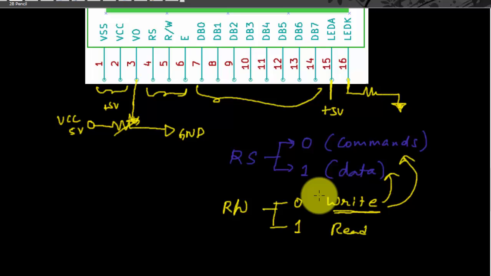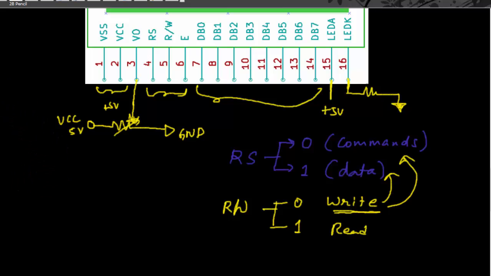One instance is that this LCD is a very slow device compared to a microcontroller. So when you send a character to be displayed on the LCD, it takes some time for it to actually display it on the LCD panel. In order to know if it has finished displaying, you can read back from the LCD, and that is usually called reading the BZ flag, just to know if the LCD has completed displaying a particular character or command that we had sent. So this is about it.